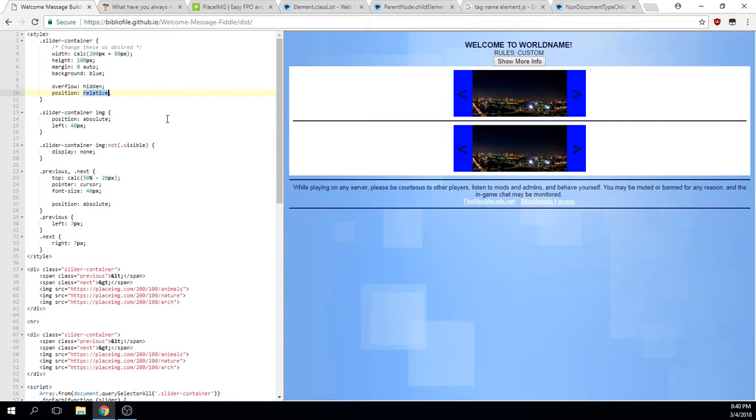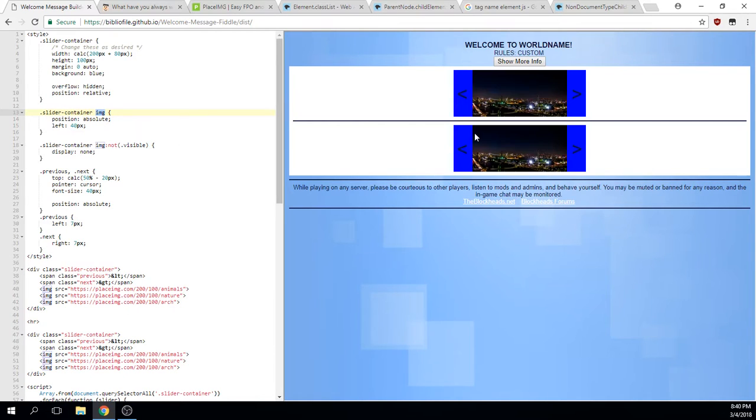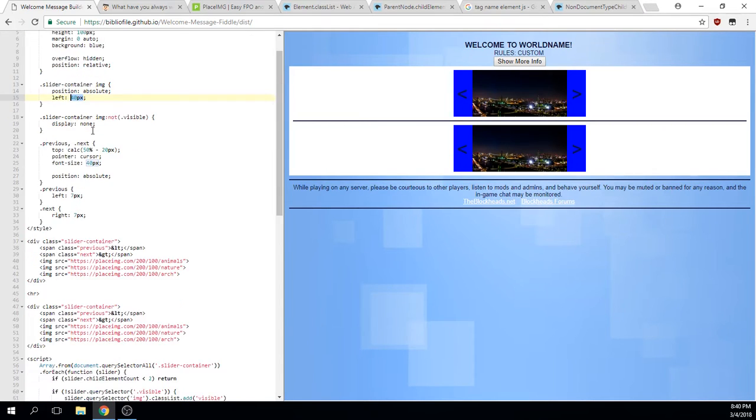Absolute positioning basically takes an element and says, I will put you where you should go. Don't try to figure it out yourself. And then the element says, okay, and we'll just go up to the top left corner of your screen or to the top left corner of the relative parent. So this has changed a few things. First off, our images are now all in the center. We needed to nudge them to the left by the width of our button, which is again 40 pixels.